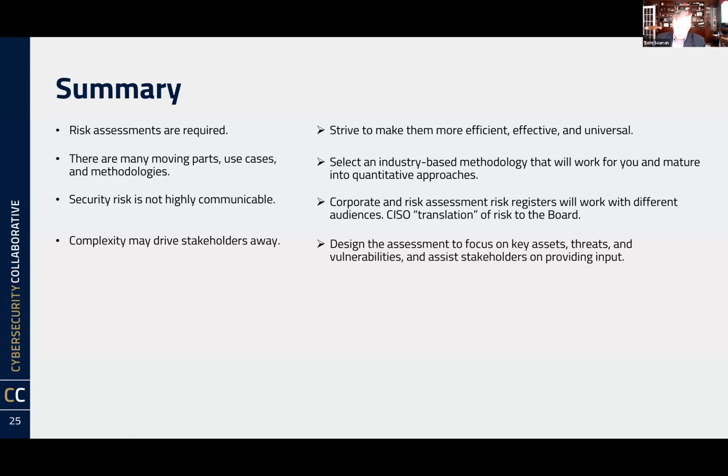Complexity may drive stakeholders away. When you design this, focus on key assets, threats, and vulnerabilities, and assist stakeholders in providing that. Oftentimes, people put in a lot of threats that may not be relevant to their organization. It's hard to do, but state why you excluded them in the assessment. You want to focus on those risk areas that are important in terms of gathering data involving stakeholders.